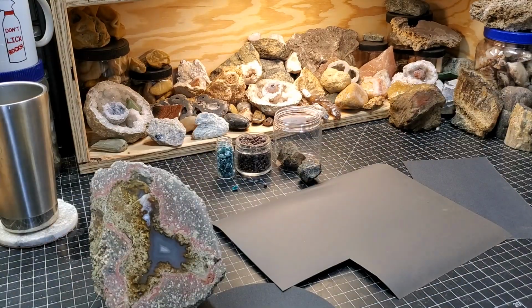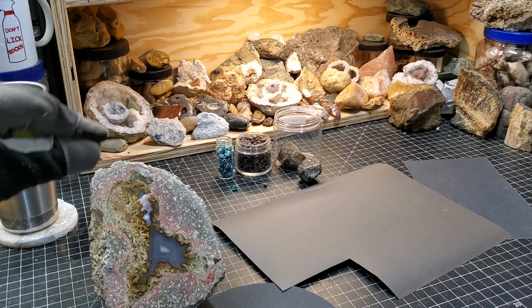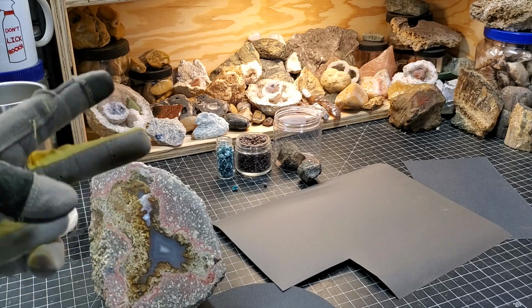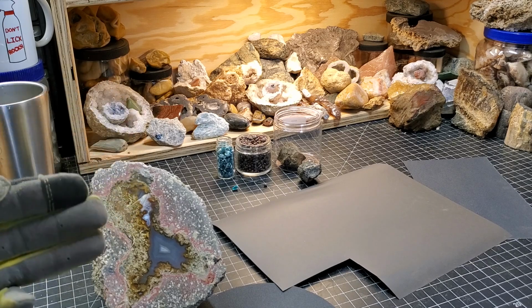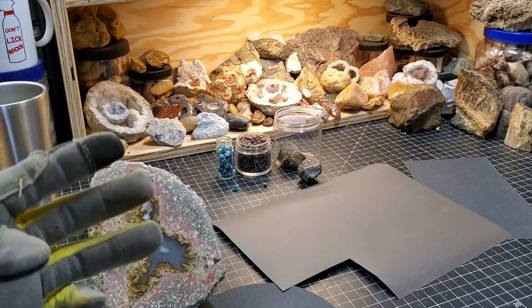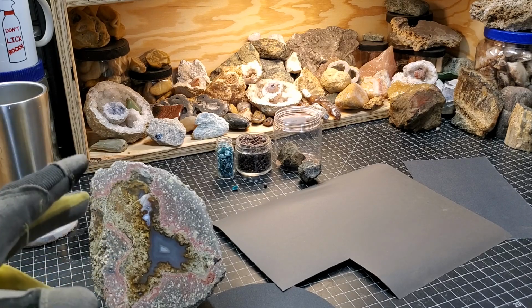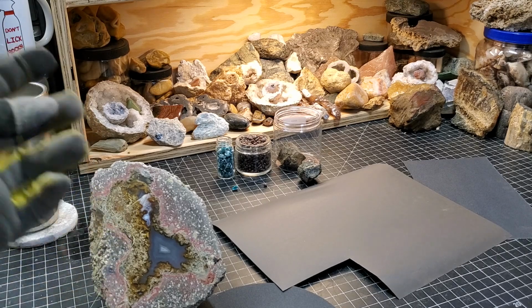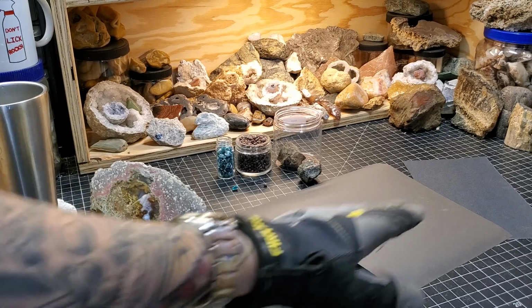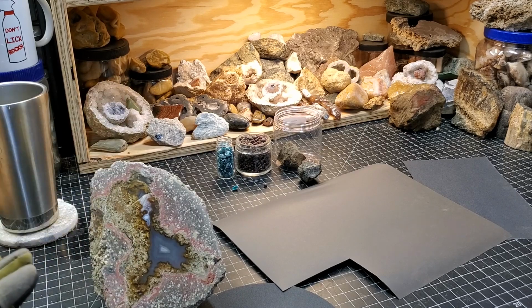Now, 240 grit, the grit is merely a measurement of the size of grit, not how much, not how good the adhesive is, not the type. These are the three things that really matter. So saying all 240 grit's the same is so silly, because 240 grit is grit that is about a 40 micron. 800, it's an 8 micron grit. So, you know, huge difference. That's all that means, nothing else.